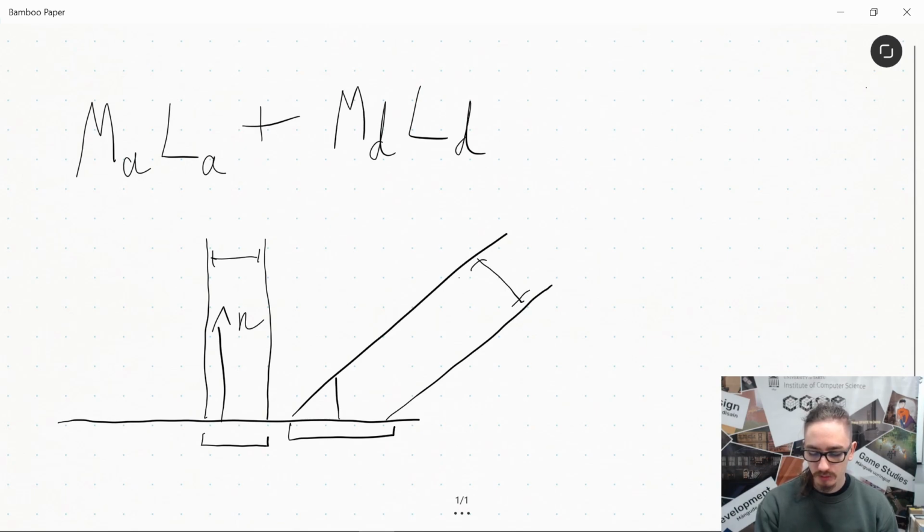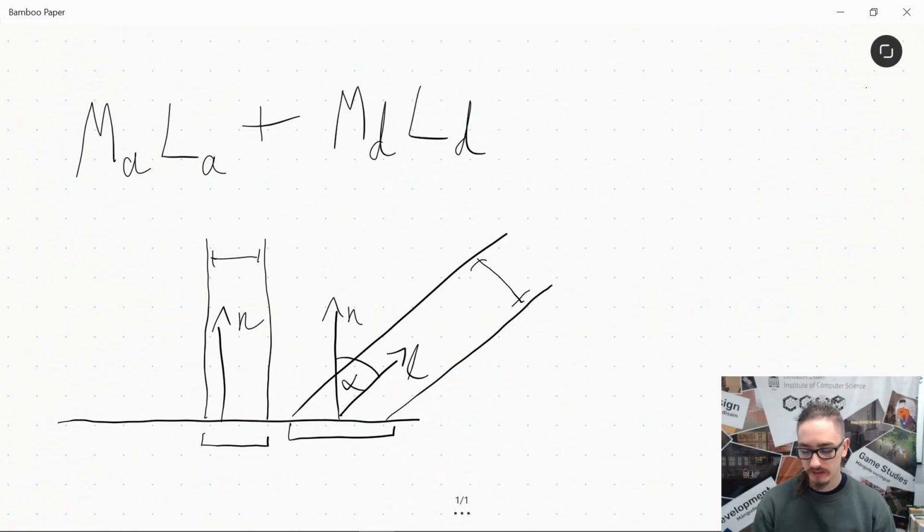And how can we do this mathematically? We can use this vector operation called dot product. And what we do is we take the normal vector and the direction towards light, so n and l, and we want this angle alpha to be as small as possible. And if it's smaller, then we want this to be more intense. And that's actually the cosine of the alpha, right? Because cosine alpha, when alpha is 0, then it's 1. When alpha is 90 degrees, it's 0. So what we want to do is take the dot product of n and l, because the dot product of n and l, when n and l are normalized, is just cosine of alpha. So we just multiply this component here with the dot product between n and l.